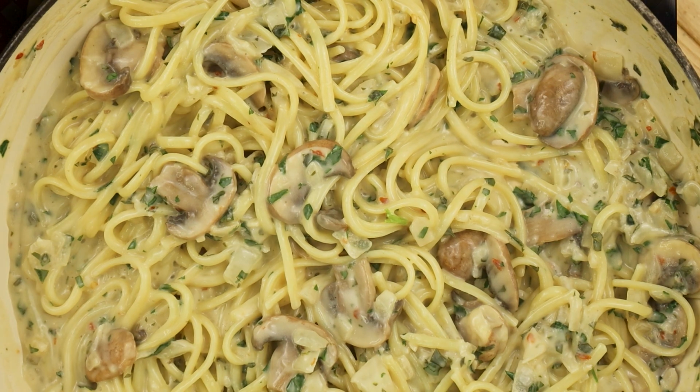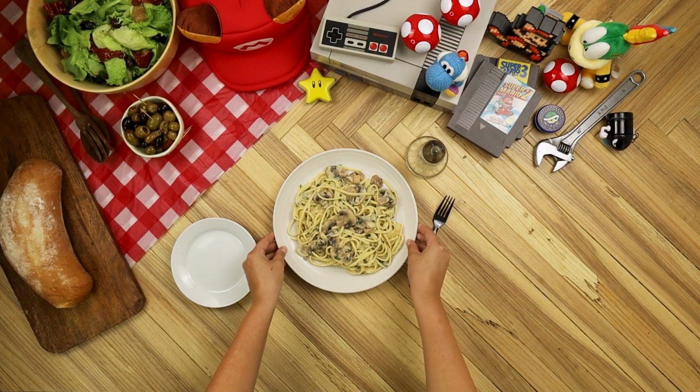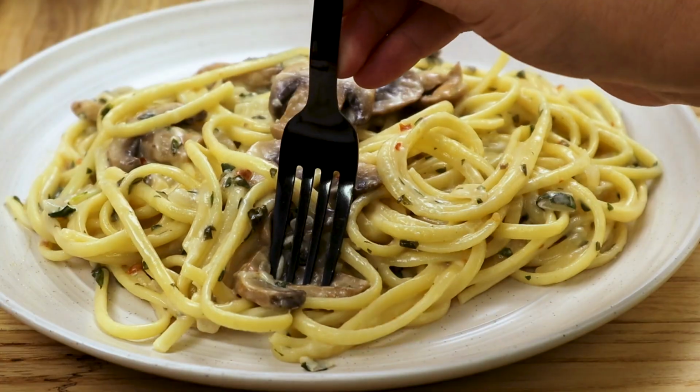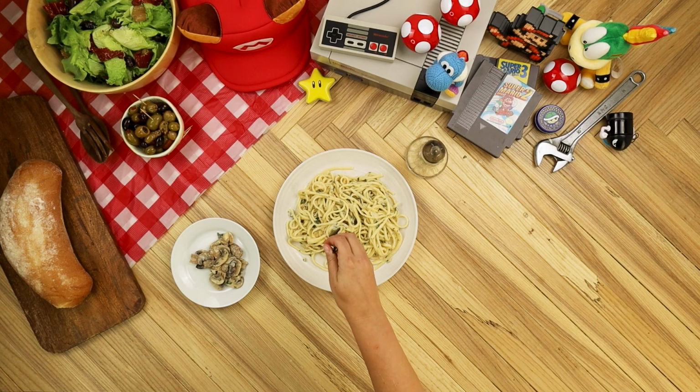And of course, don't forget the most important step. Serve the dish Mario style by picking out all of the mushrooms. It's creamy, savory, and has the perfect pop of flavors. Plus, it comes together faster than you can defeat every level in Bowser's Castle.